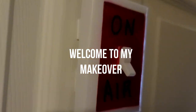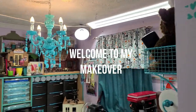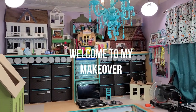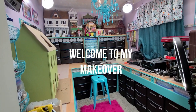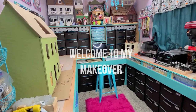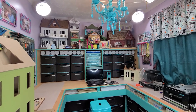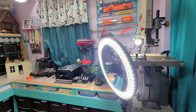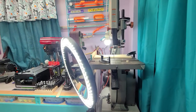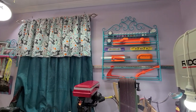All right, are you ready for the makeover? You're going to be surprised. And here we are — you can actually work in here now! I did a desk completely around the whole room with my husband and my son's help. My daughter helped me with the painting and stuff. This used to be her old bedroom. When she moved out and had my grandson, I confiscated this room.